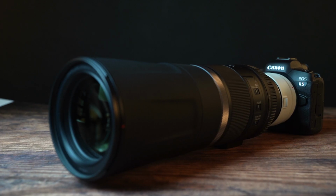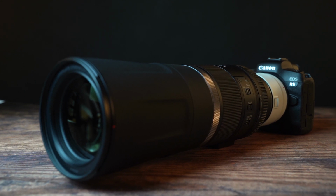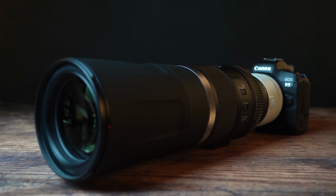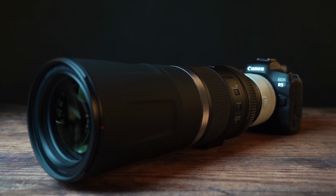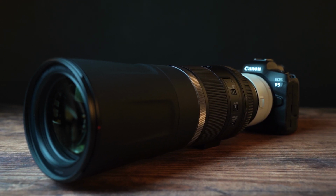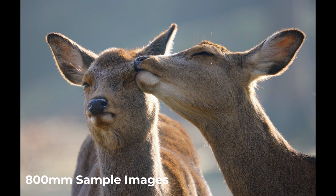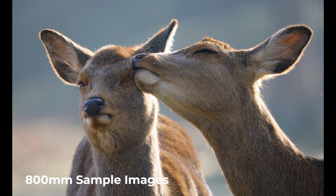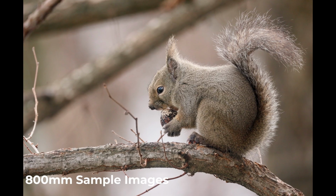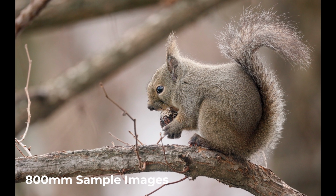Now, first up, there's the new RF 600mm and the RF 800mm, which Canon tell us are the world's lightest autofocus lenses with focal lengths of 600mm and 800mm. And I have to say, putting these on the R5, which we were testing them out with, it is a surprisingly lightweight system considering the focal length. Now, I'm not going to pretend that it's super light, that it's light as a feather, but you could certainly shoot handheld with it, which is really quite impressive for such a super telephoto lens like both of these are.